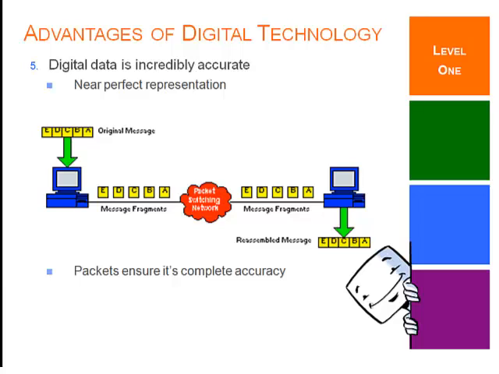The header packet contains the destination address, the total number of data packets for the entire message, and the size of each data packet. Once the header packet is sent, the receiving device knows exactly what to expect. If even one bit of data, a 1 or a 0, is lost in transmission, the receiving device will discard all packets and request a new transmission. Once the data sent matches what was in the header packet, the receiving device can reassemble the data packets into a message and deliver the message. So the data packets ensure accuracy.